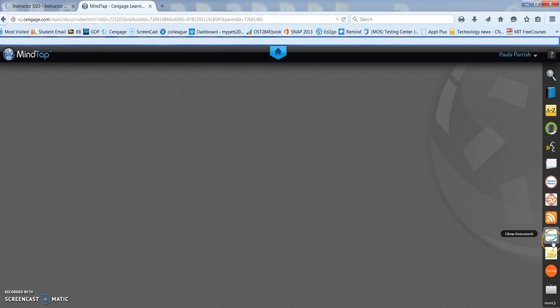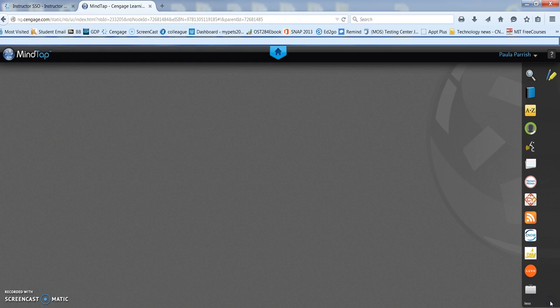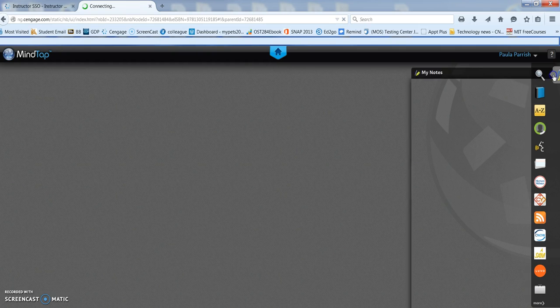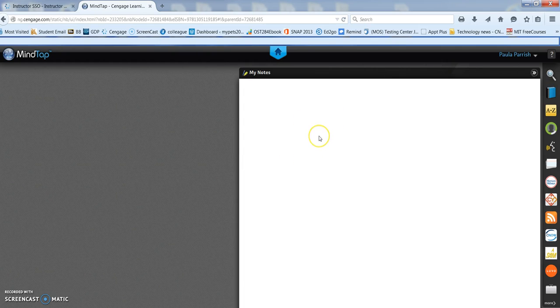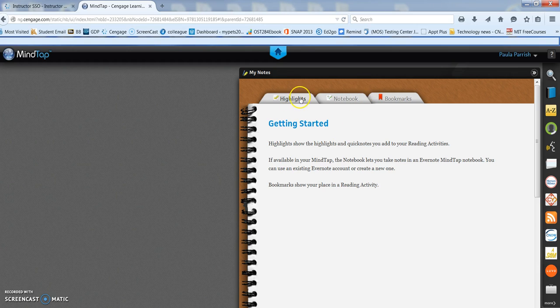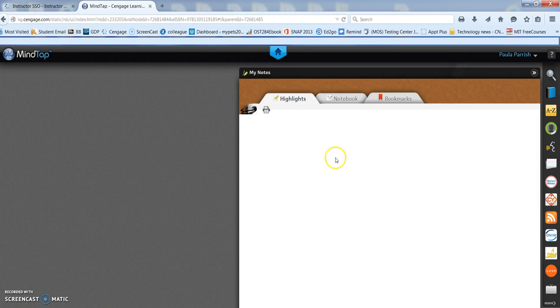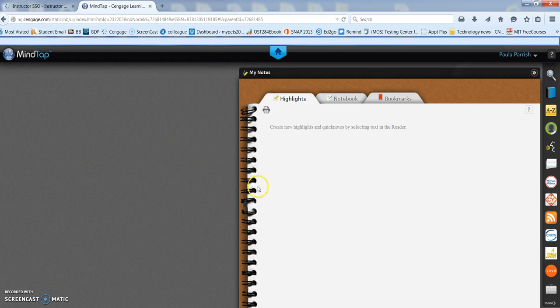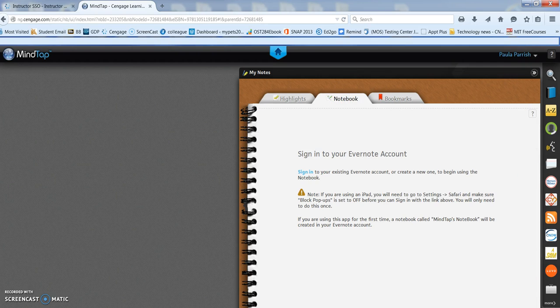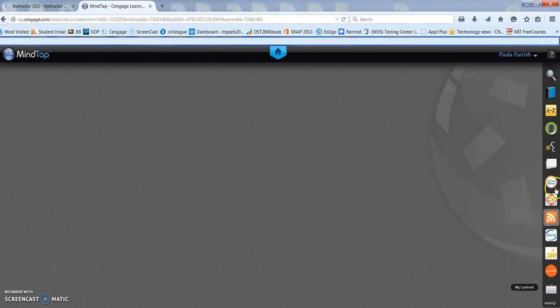RSS feed, CNow, SAM, Lubo, and my content. And there's a more button, and here is my notes. So you could actually take notes with this. So you can highlight things that are within the chapter of the ebook, and it will put them here. You can bookmark things and so forth. So that is your icons over here to the right.